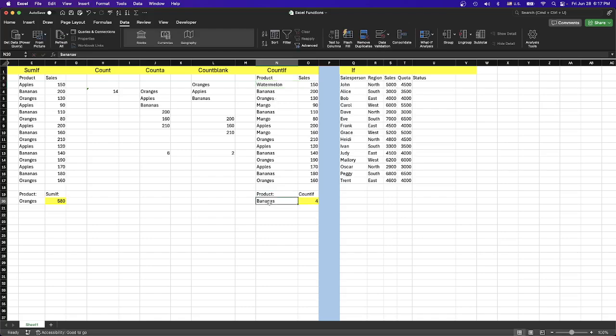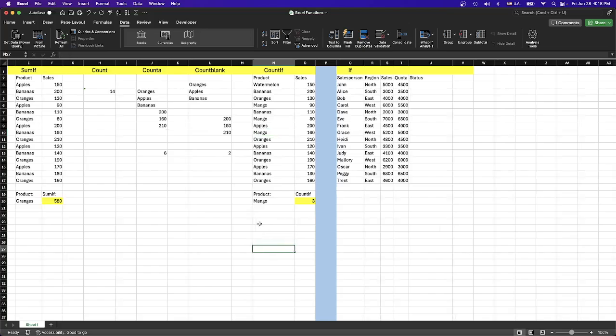If we type watermelon, it should return us 1. Here you go. Or let's say you want to find out how many mangoes we have on this list, you type mango, it's 3. If you verify, mango 1, mango 2, and mango 3.